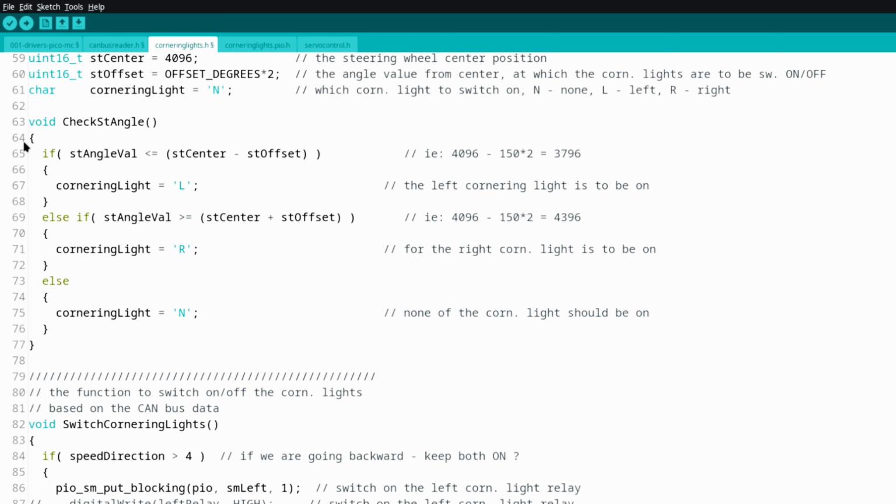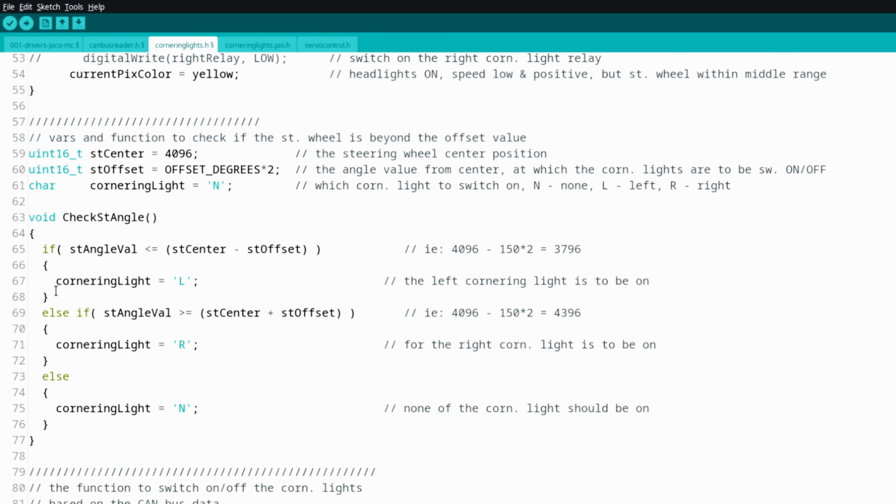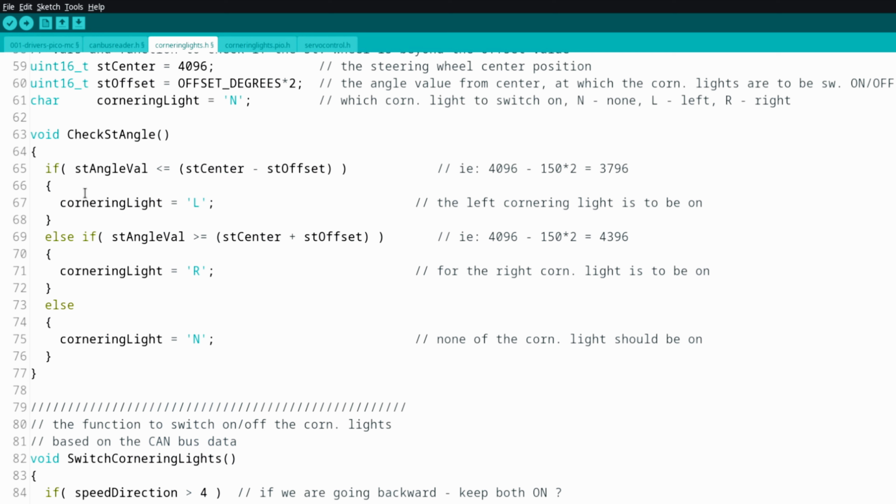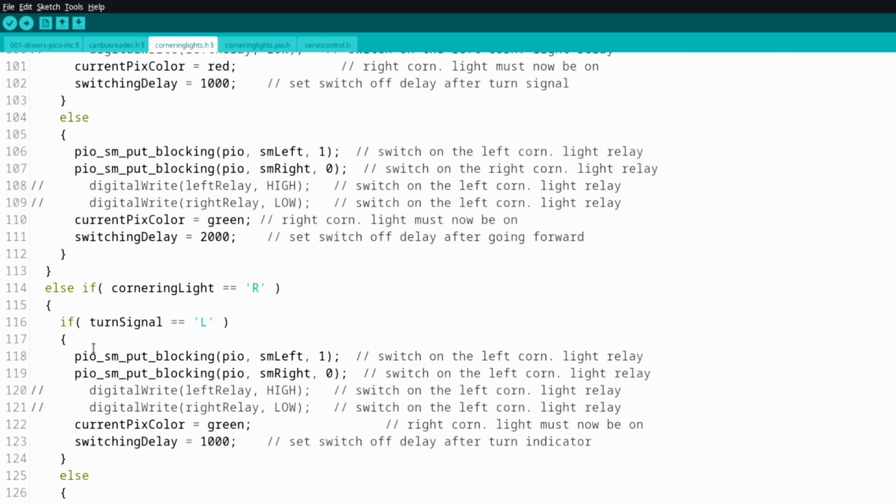But if the speed is lower than our maximum speed, then we are calling the check steering angle function. That will compare if CAN bus steering angle value is greater or smaller than our max steering angle value. And it will set the value of the cornering light variable that will be pointing to which cornering light is to be on, or if none of the cornering lights should be on.